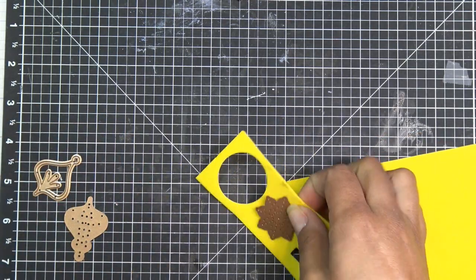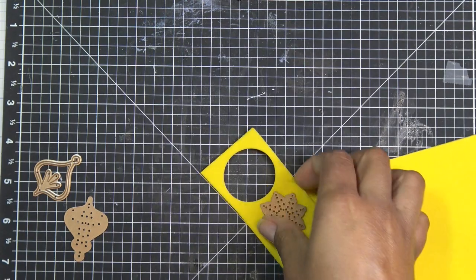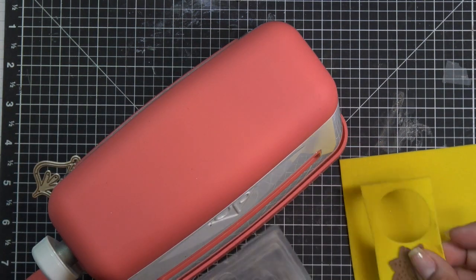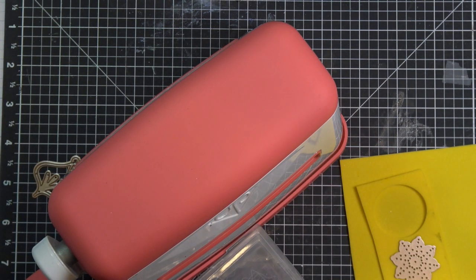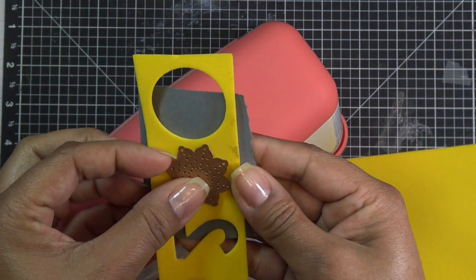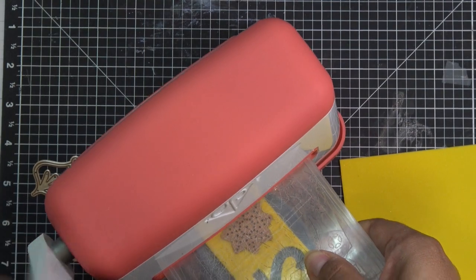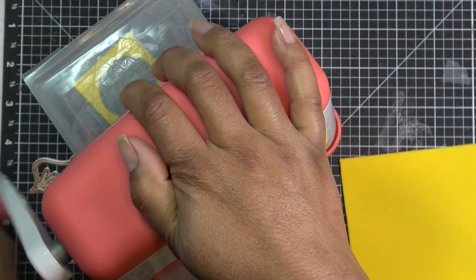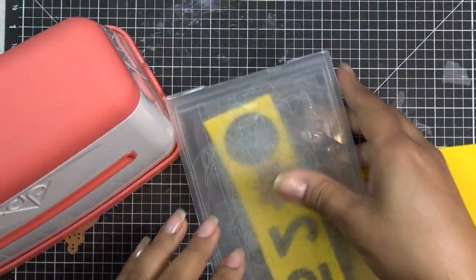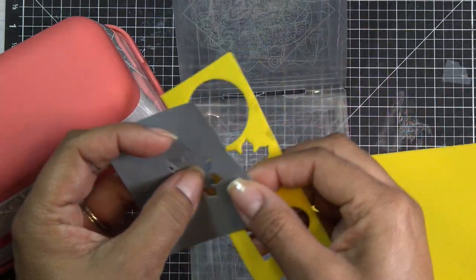I'll see if the Marquee will do it; if not I might run it through something else. It is kind of small but very intricate, so we really need it to cut. Let me add maybe a scrap piece of paper behind this just so I know it really cuts through. I'm going to put the paper behind this and I'm just using craft foam. Usually I can just pull it but since there was foam in there it's thicker — I think it should have cut all the way through.